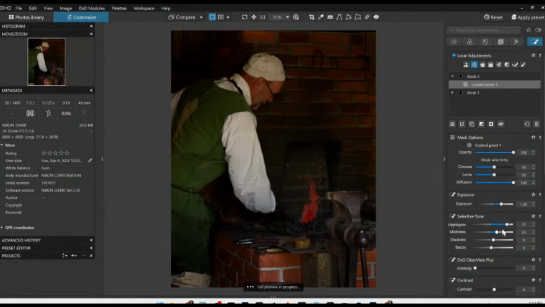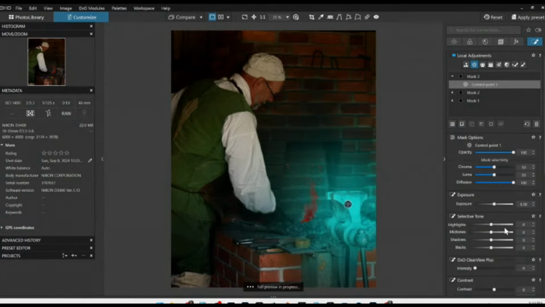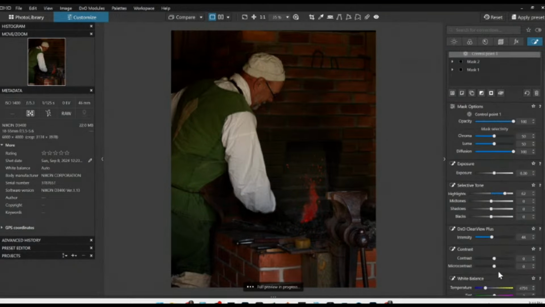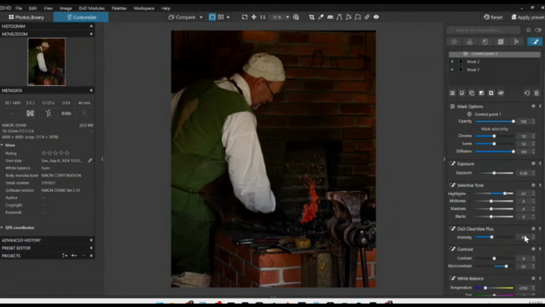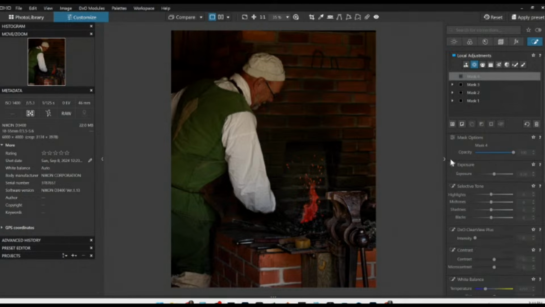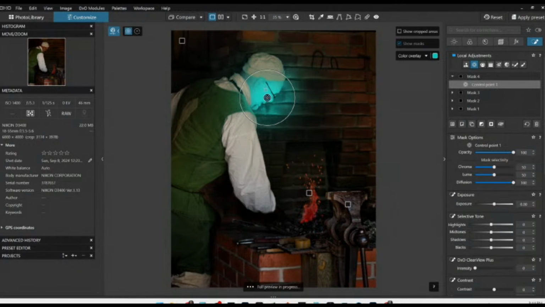I'm not going to get this to work, not the way I was thinking, because that little flame is not generating much light on its own. So that's the problem I'm having.